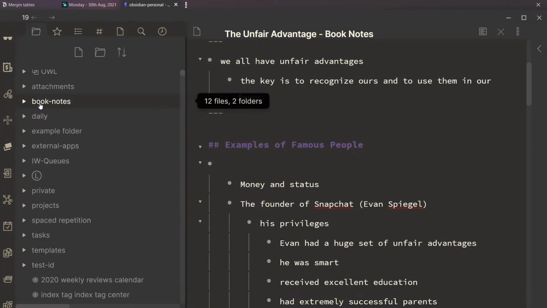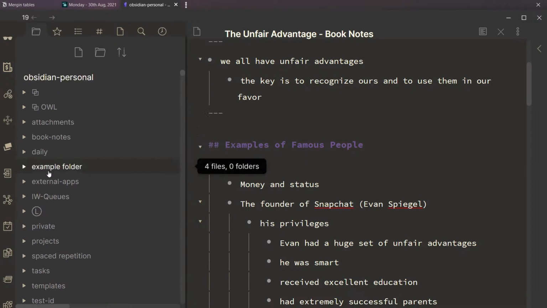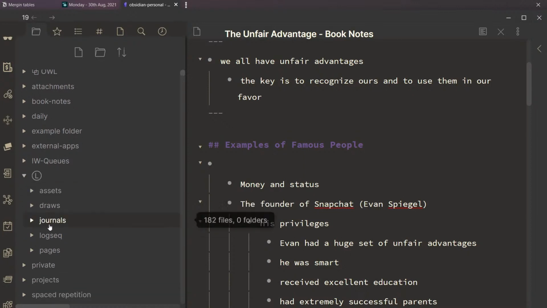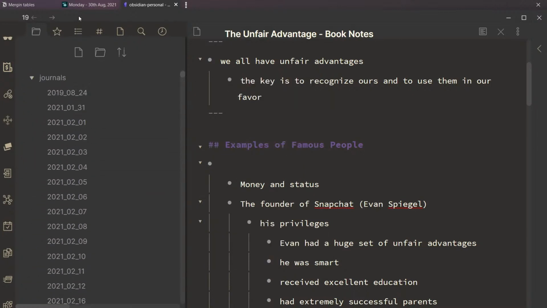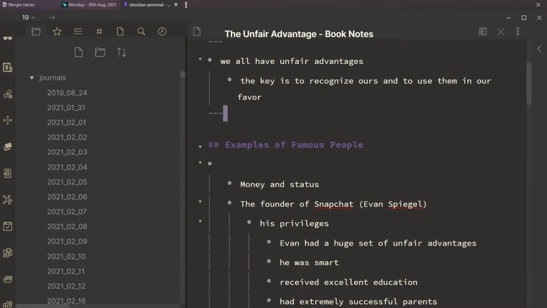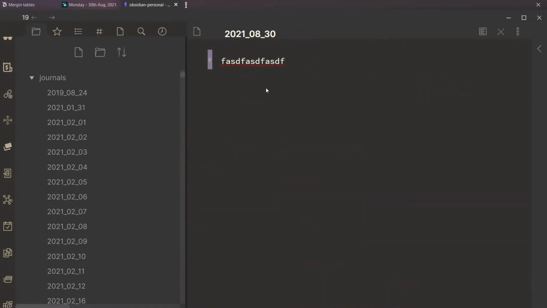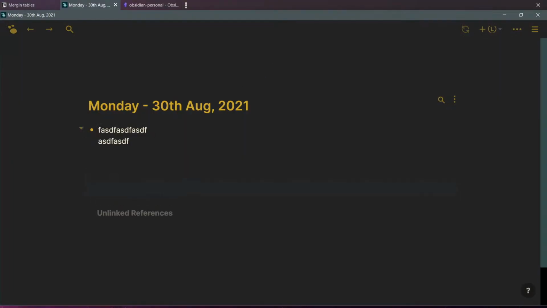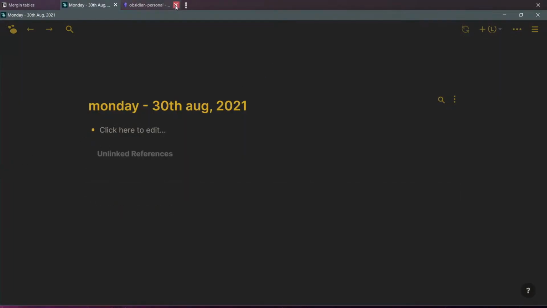So I do use folders. On top of this, I have my daily notes, okay? So my daily notes are the ones that I link with Logseq. You can definitely just have this in a folder called daily. I do it in a place called journals, just because that way I manage to interact properly with Logseq. So whenever I write something in here, it should go to my daily notes in here. There we go. So as you can see, whatever I write here in Obsidian, it should go to Logseq in here. Let's give it a second.